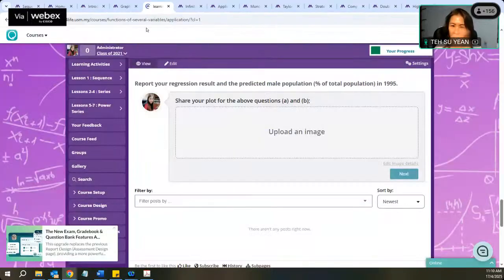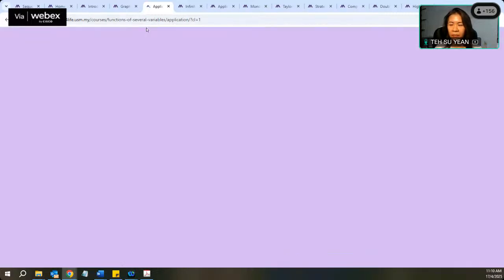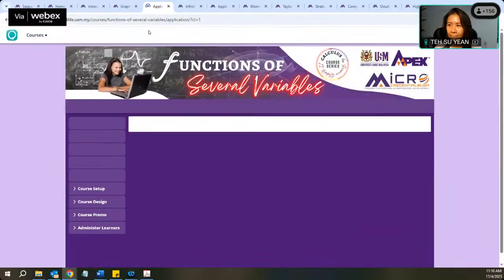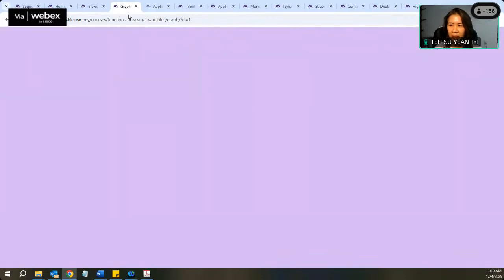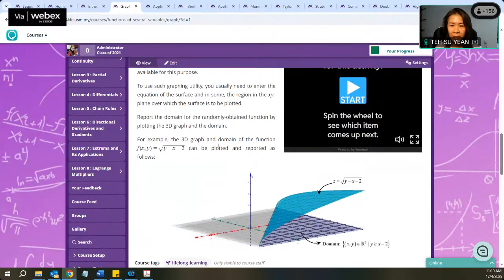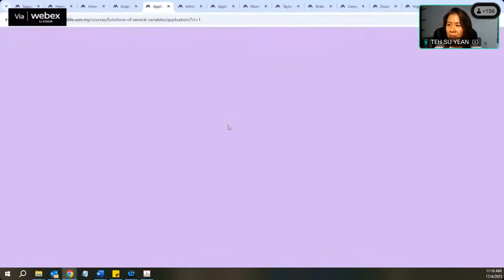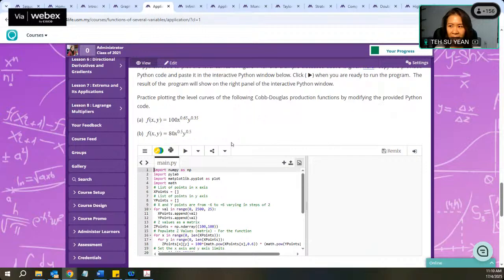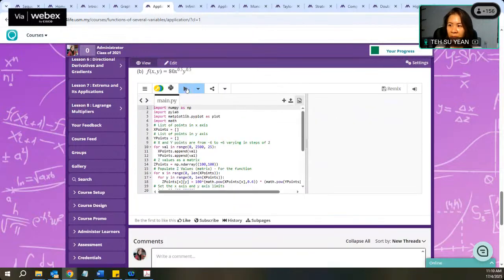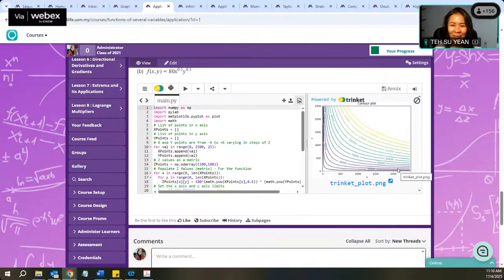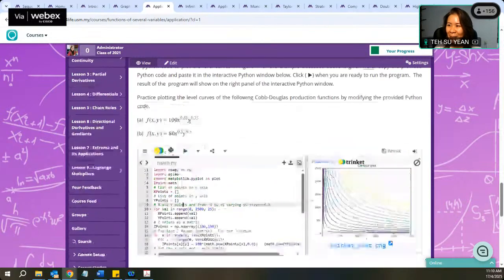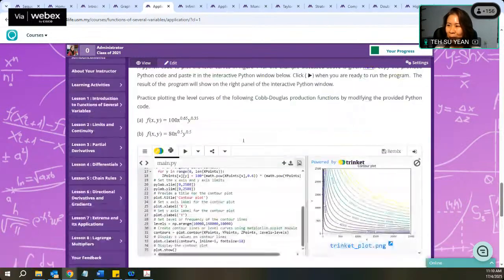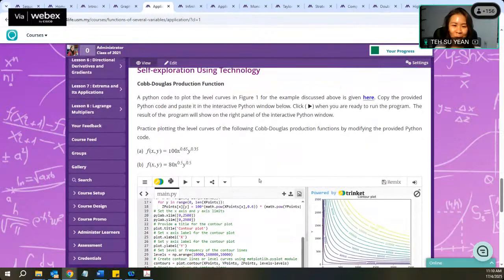They are all like posting stuff, asking the student to post stuff, which is fine. But you will have a different type of activity. Sometimes you have a plotting activity like this, asking the student to plot something. And sometimes you can ask the student to do other things, like a programming activity using Python. So they can actually run the Python here in Open Learning. They can modify the program, and then they post, and you can ask them to post the result if you want, and so on.